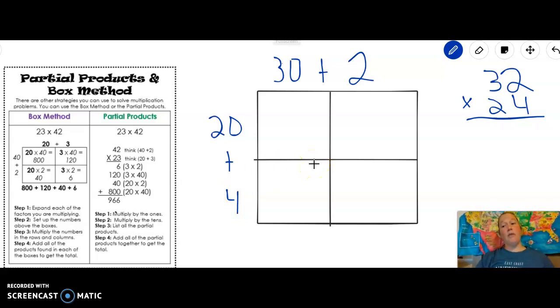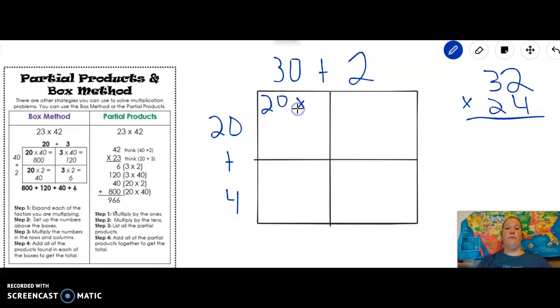Great. Okay, this time I'm going to show you with the equations. Like I said yesterday, when you get really fast at it, you can just hop in those answers. But so you don't forget, it might be best for now to write those equations so you don't forget what you're looking for. Okay. All right, we got our multiples of 10. Who remembers that trick? Yep. We can do our 3 times 2. We know 3 times 2 is 6. Oops. And we have 2 zeros to tack on.